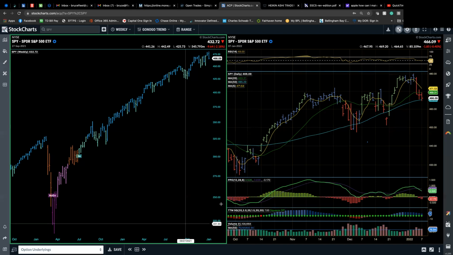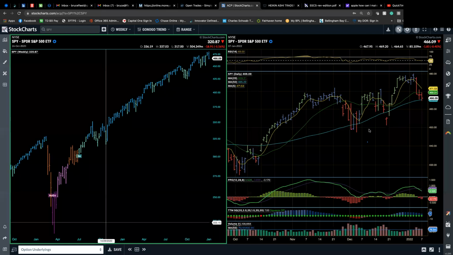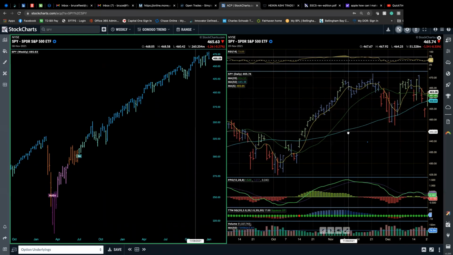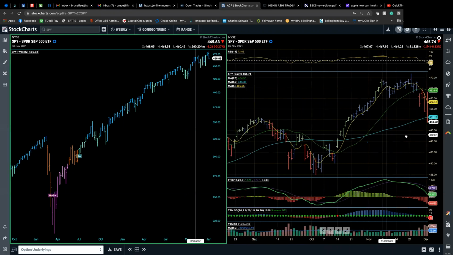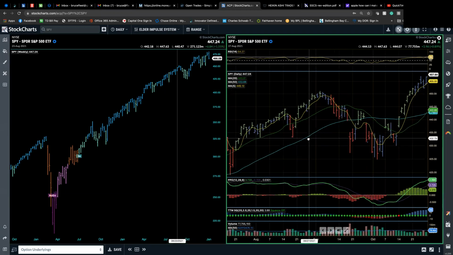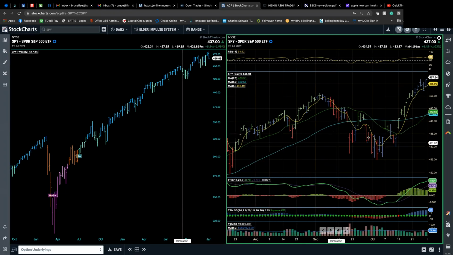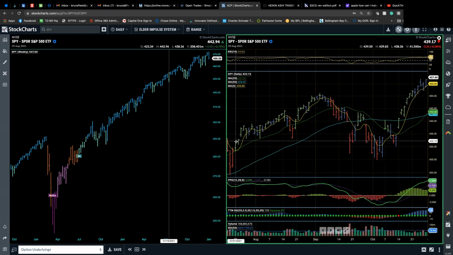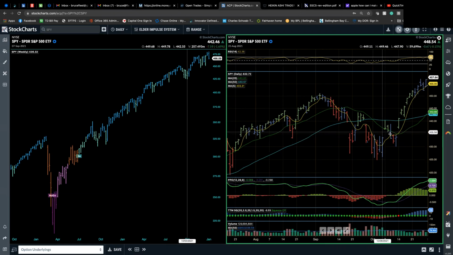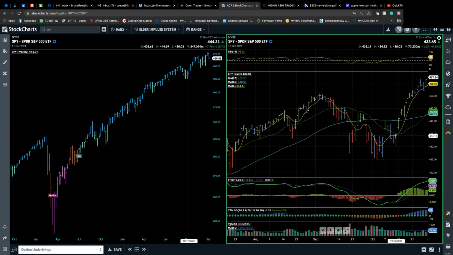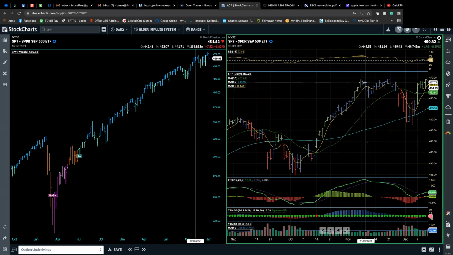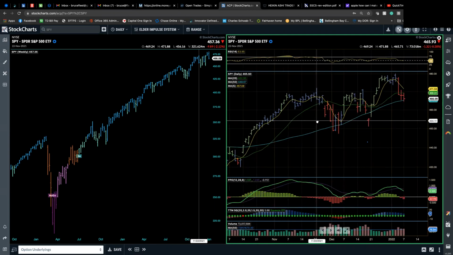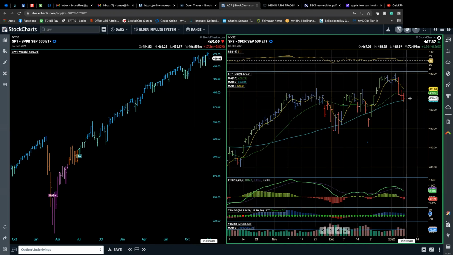Let me see if I can, bear with me one more second here. I don't want to annotate, I just want mouse, there we go. So let's see if I can find a good area of consolidation. Well, it's sloppy, but that was a consolidation. You can see where the market was back in July. It was pretty much the same as it was October 13th, and then boom, it shot up. And now it looks like we're in this consolidation.